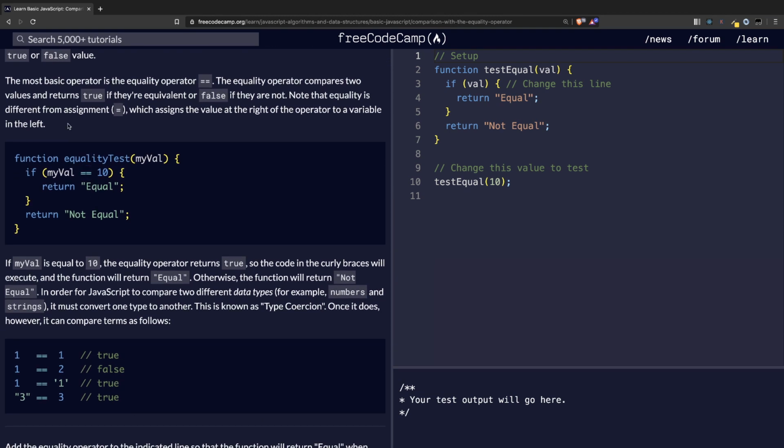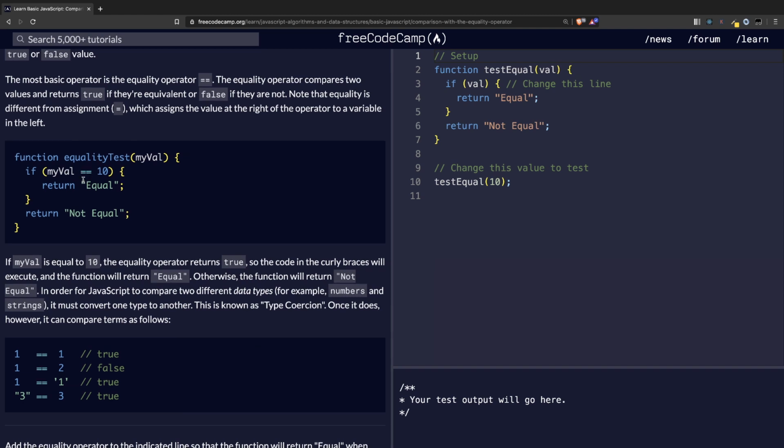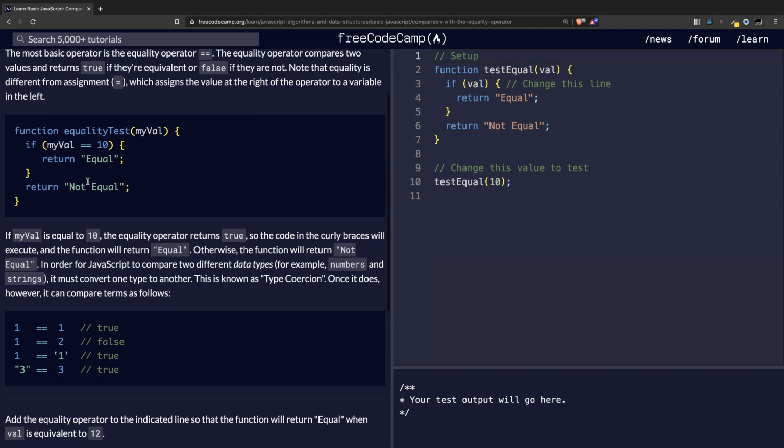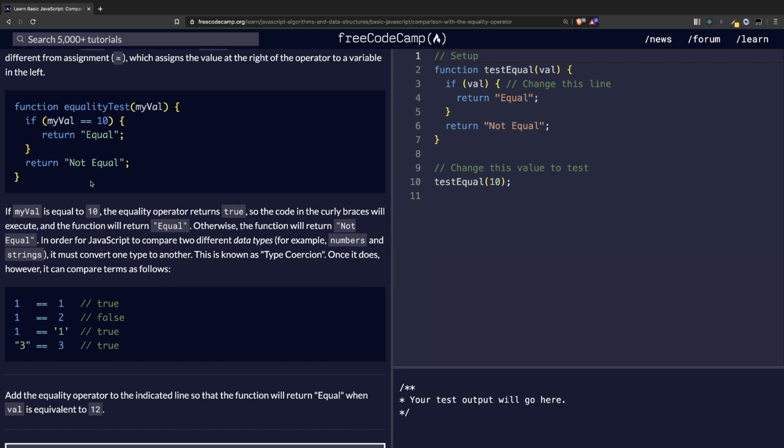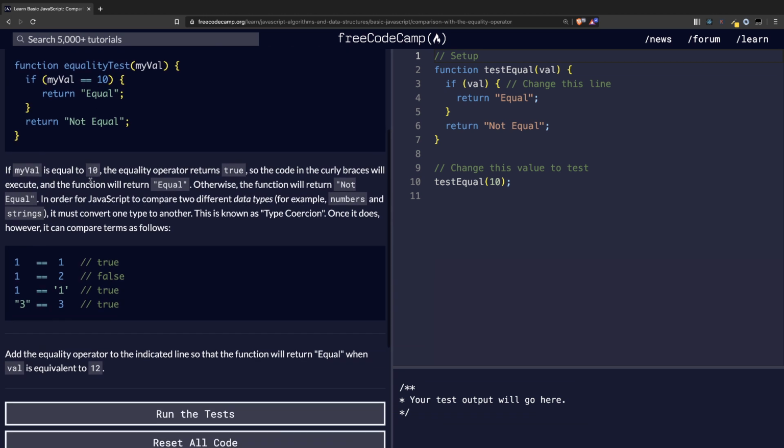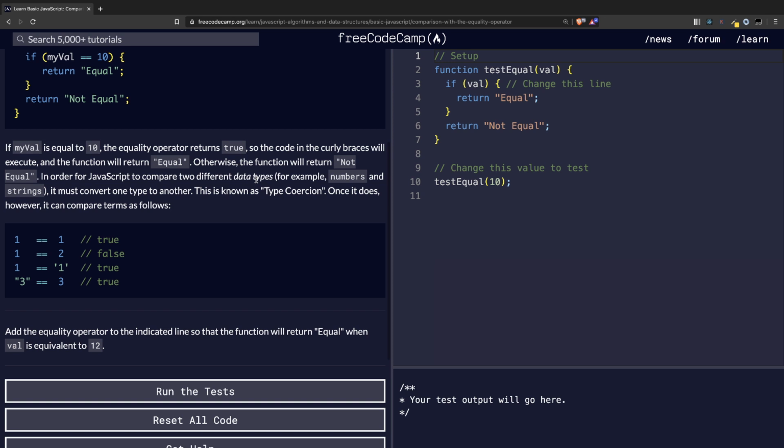Also make sure that this is not the assignment, which is only one equals, and it won't check for the data type.